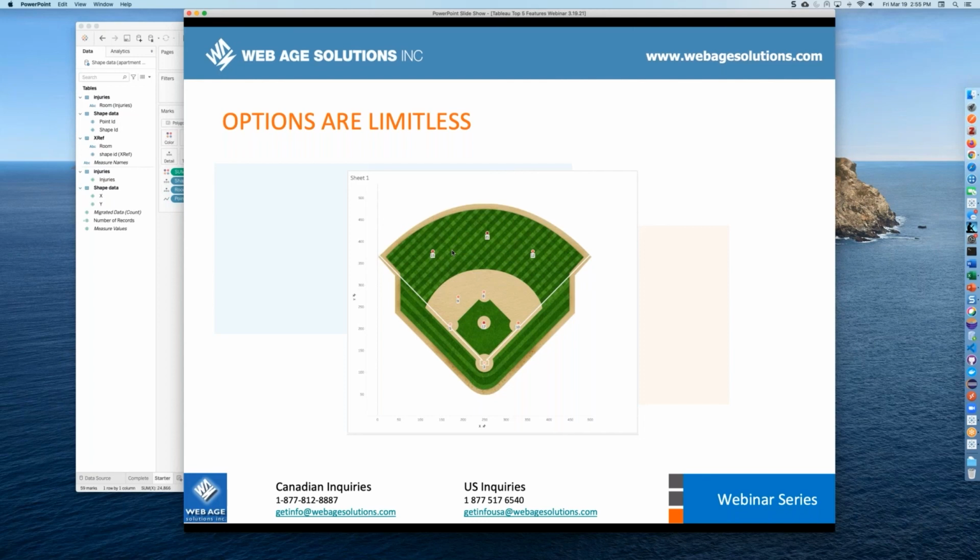So you can do pretty much anything as long as you have an image and you can draw the polygons. And like I said, if you just Google polygon mapping tools, there are several free tools online. Remember, free does not always mean it's easy to use, but there are some free ones out there.